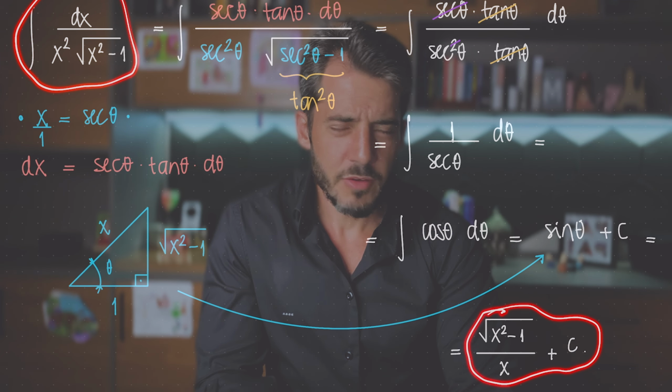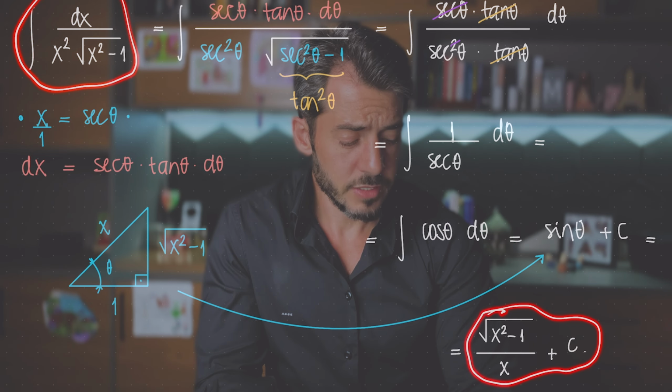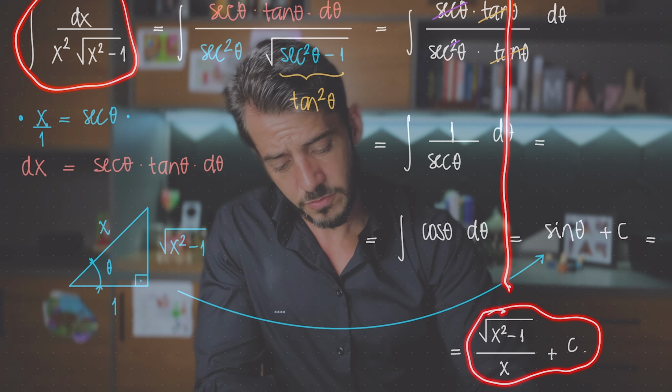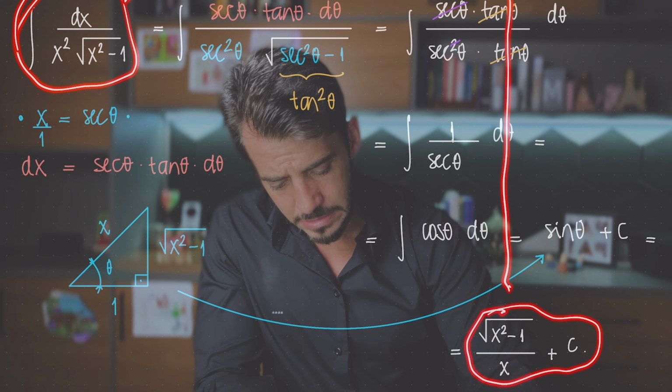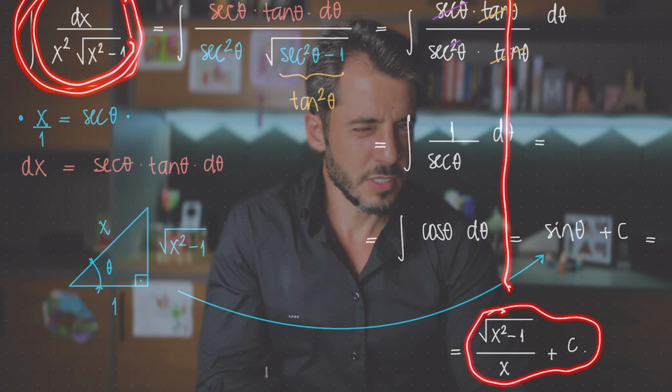How can we check every time if we integrated it correctly? Well, you can differentiate, and if by differentiating you go back to this, that means that the answer is correct. And the answer is correct. All right, so these were the 3 easy, medium, hard exercises on integration by substitution.